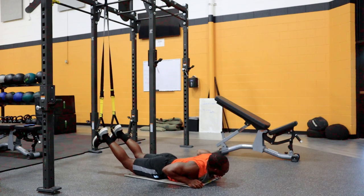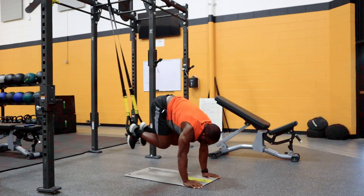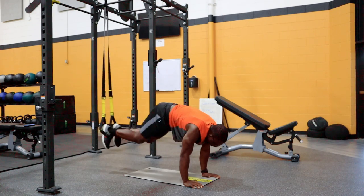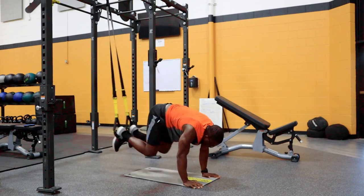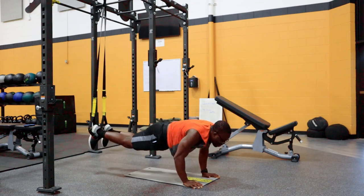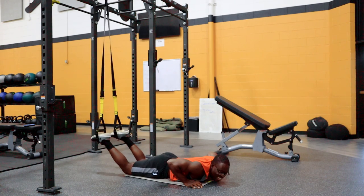Flex your feet. Set number two, come back up. Let's go. 8, 7, 6, 5, 4, 3, 2, and 1. Go back down, just nice and relaxed. Relax your feet. You've got one more time.